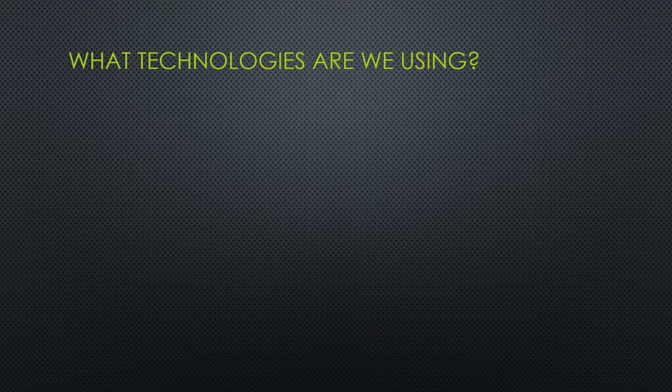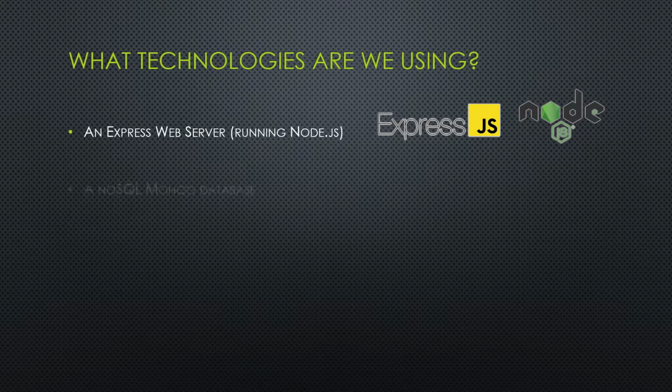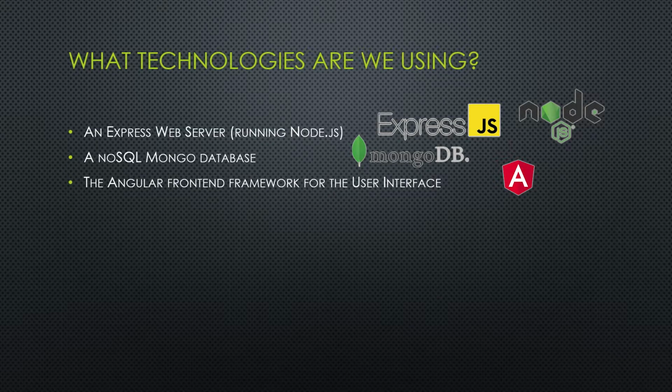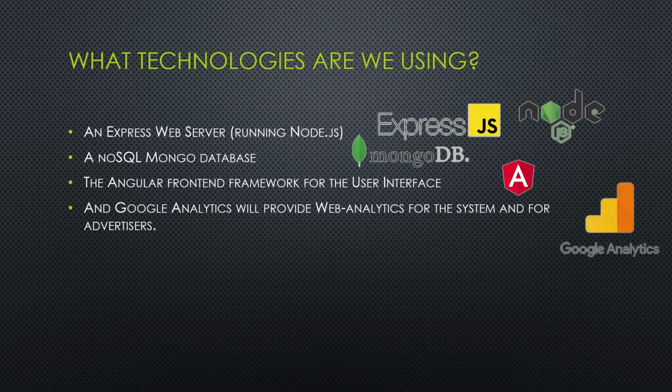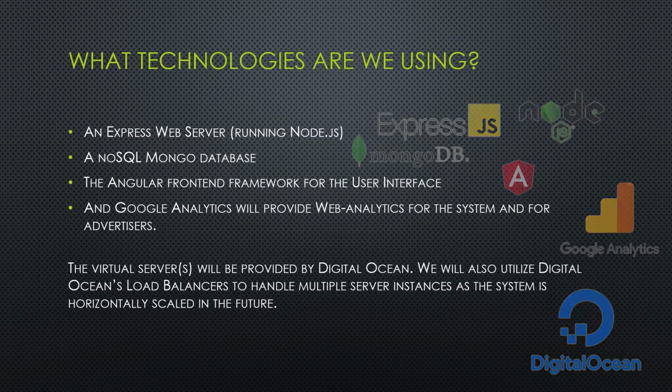The system is designed to be web-based. It will utilize the following technologies: an Express web server running Node.js, a NoSQL Mongo database, the Angular front-end framework for the user interface, and Google Analytics to provide web analytics for the system and for the advertisers. The virtual servers will be provided by DigitalOcean. We will also utilize DigitalOcean's load balancers to handle multiple server instances as the system is horizontally scaled in the future.